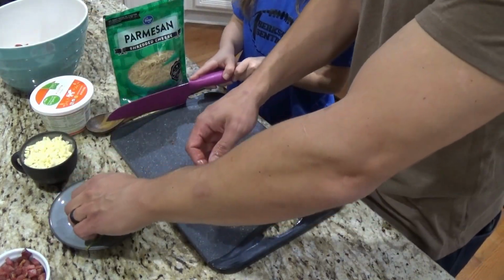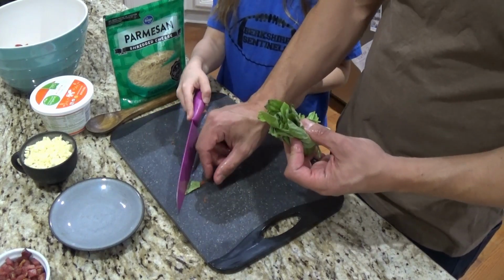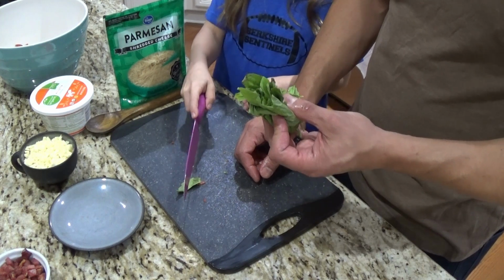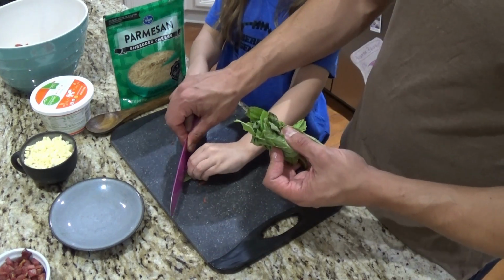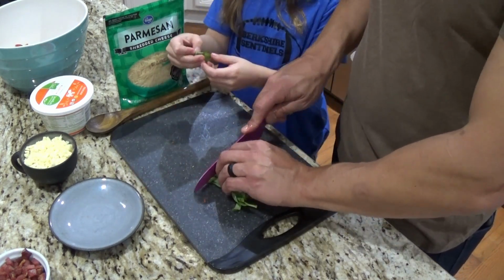All right, so now for the basil, just grab a fistful of stuff. If you've got fresh basil, it's really to taste. We like to have a lot of that fresh basil in there. I'm going to take this from you right now, sweetie. Thank you. At least I cut some. You did cut some. Thank you. I helped you.